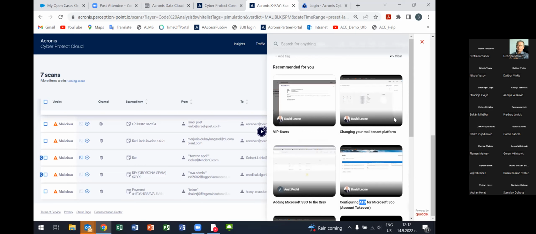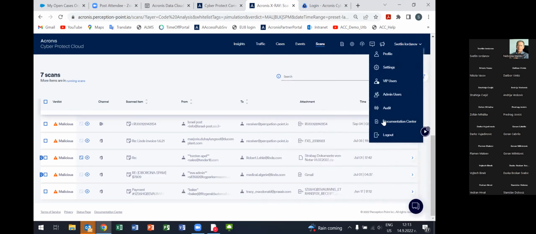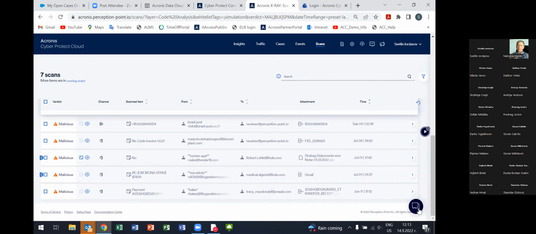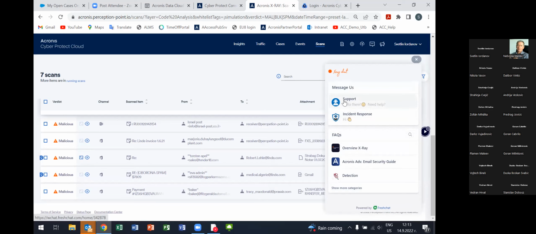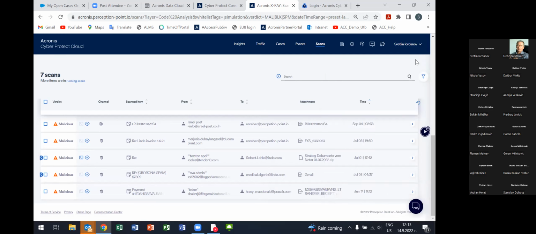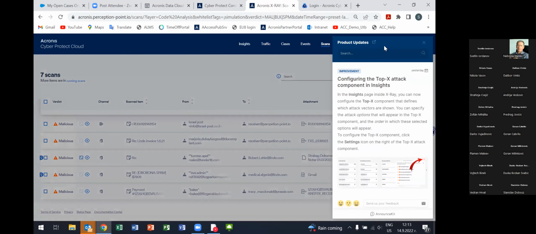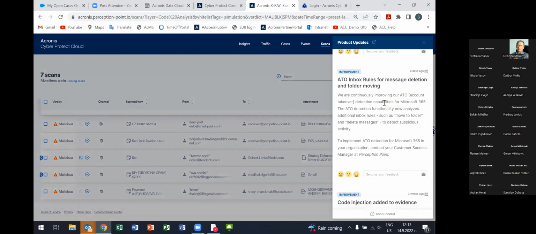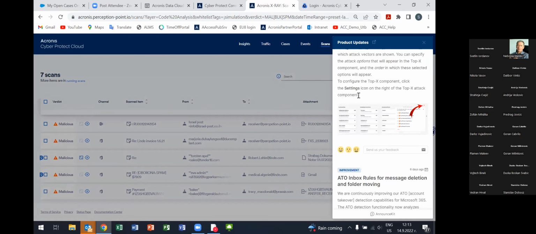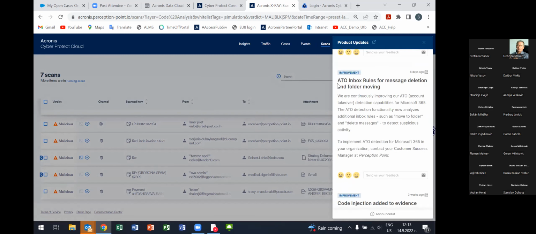So you can see here, actually, the console is very convenient. All the resources available if you want to jump to a quick tutorial or to documentation, and also you have instant access from here to, as I mentioned, the incident response or the support team. And you have permanent news reports here. For example, this was recently announced. The account takeover setup was recently announced, and then here you can see that it was announced and how to activate it.